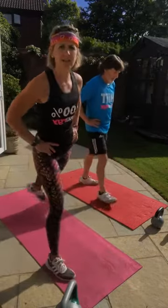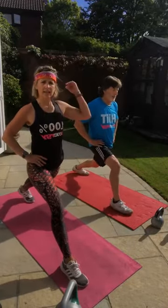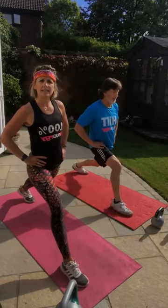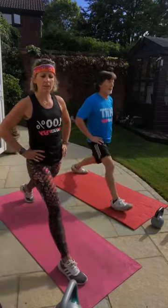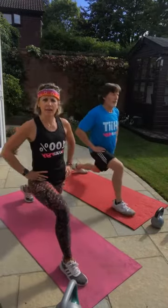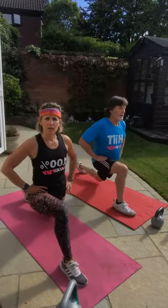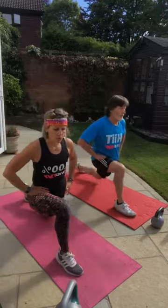Change legs. Nice and wide. Toes forward. Lean back. Ready? Let's lunge. 8, 7, up, 6, 5. Keep going. 4, 3. Nearly there. 2, 1. Up you come.